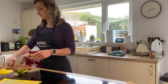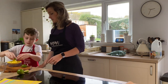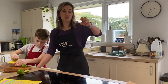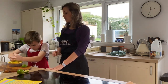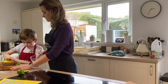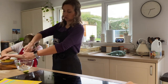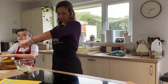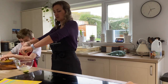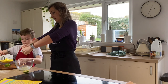There's two ways in which you can juice your lime. You can use a lime juicer, like this one, to catch the juice, which Alfie, you're going to do. And then Mum's just going to squeeze it. If you just squeeze your lime, you won't get enough juice out of it. So you can use the juicer, like Alfie's doing. The other way, if you don't have a juicer, don't worry. If you take your lime and a fork, put your fork into your lime like that, and then twist your fork, the juice will come out of the lime. You can squeeze it with one hand and twist it with the other, and you get a load more juice out than if you just squeeze it with your hand. So what that does is it breaks up all those juices into our bowl.